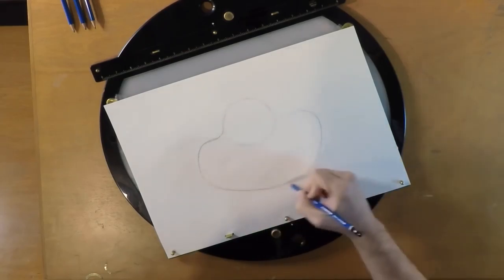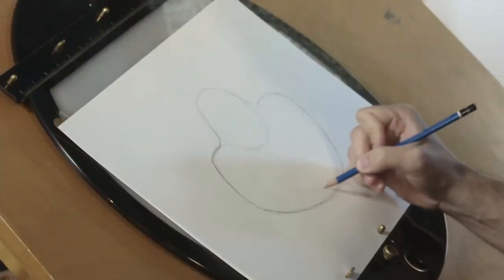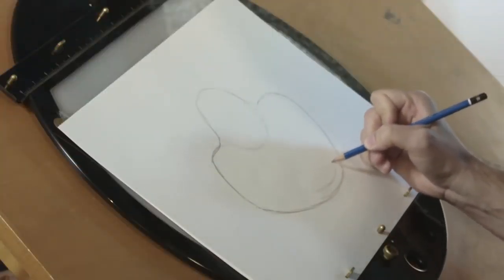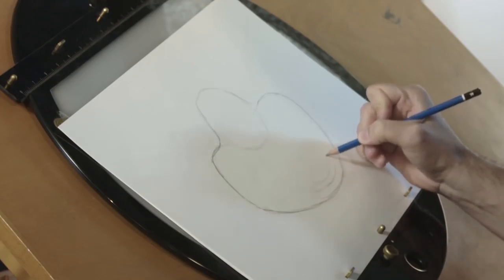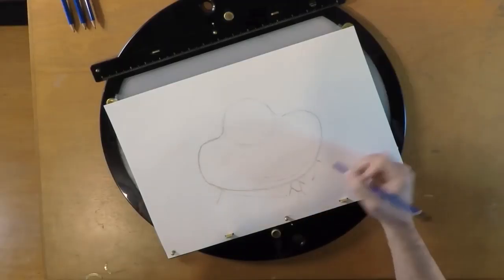You can kind of see just with those two things it already starts feeling like Klawhauser. He's got a really tight collared shirt so his neck kind of rolls up right where that shirt gets tight.